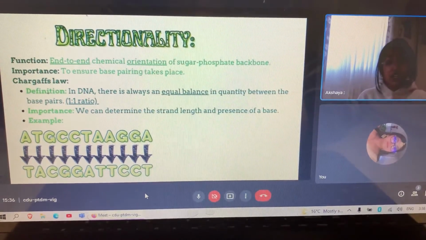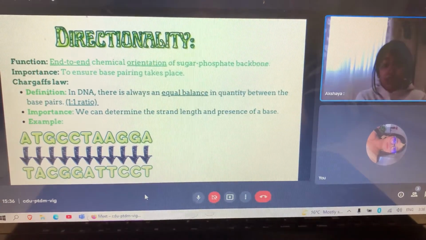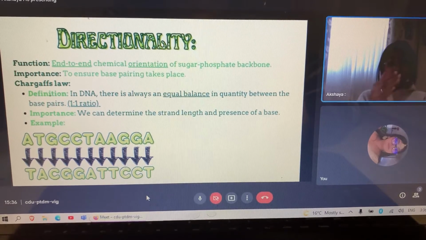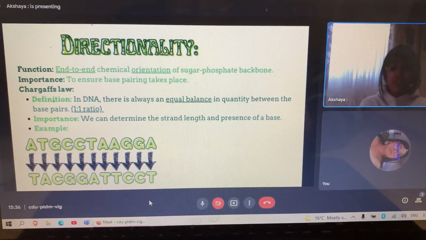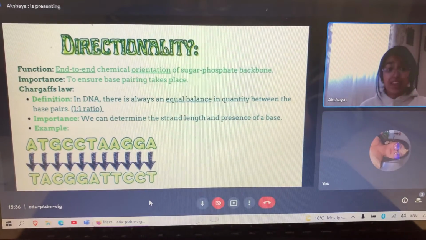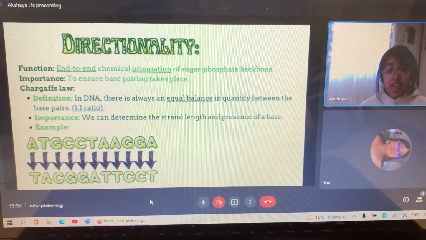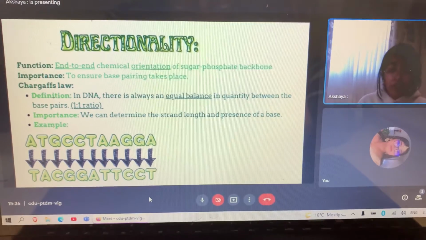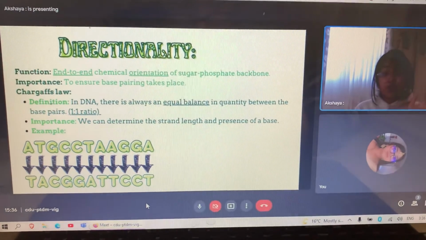In order to turn this example into its answer, a complementary base pair, all you have to do is take the letter and give it its opposite base pair. So for an A, a T, for T, an A. And if you're doing an RNA, taking this complementary base and turning it into an RNA, all you have to do is take an A and turn it into U for uracil instead.